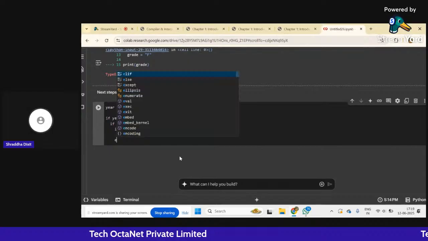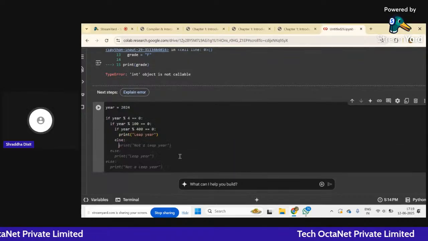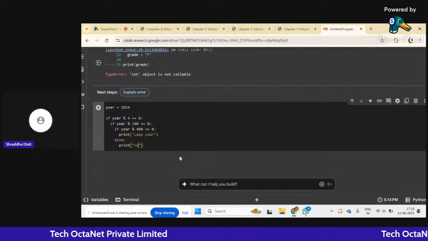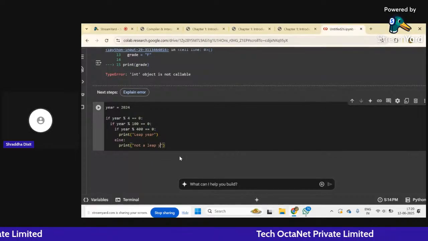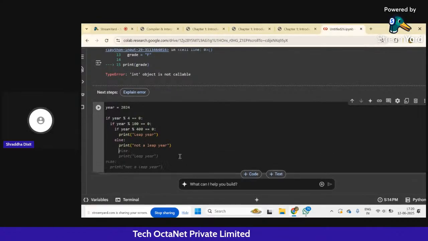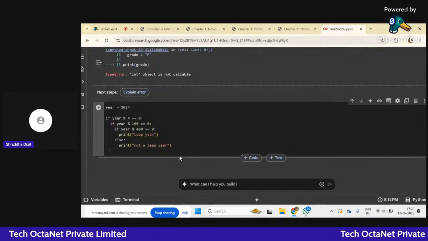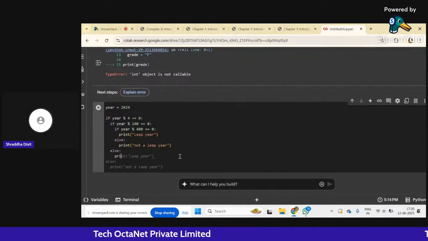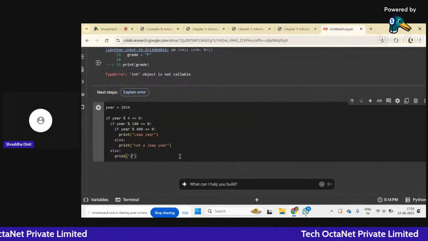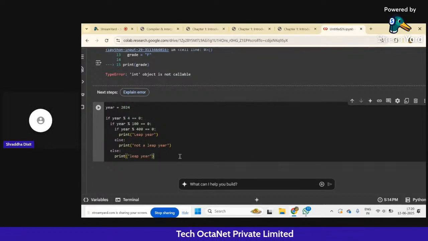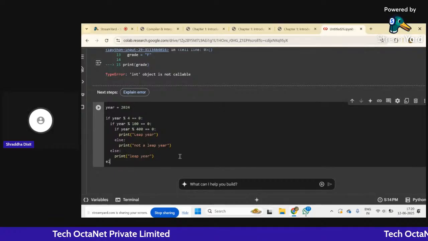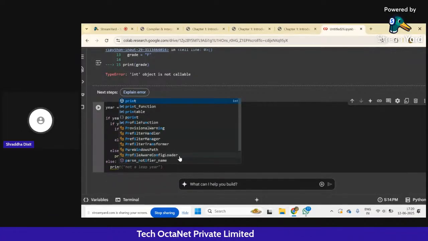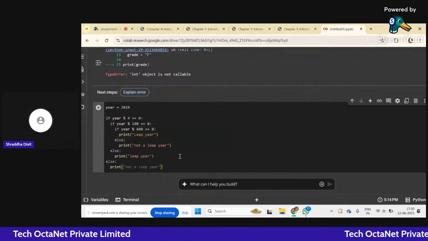Now for this, we'll have an else, we'll say this is not a leap year, because it is not divisible by 400. It's not a leap year. We are going to write the else for the second if. Else print not a leap year. Okay, I will also write this else for the first if. Suppose it is not divisible by 4, you're not going to check the additional conditions. You're just going to simply print that this is not a leap year.